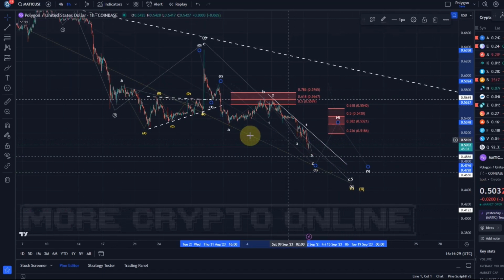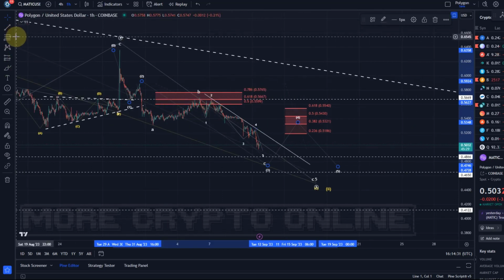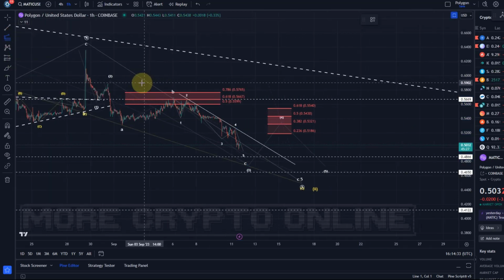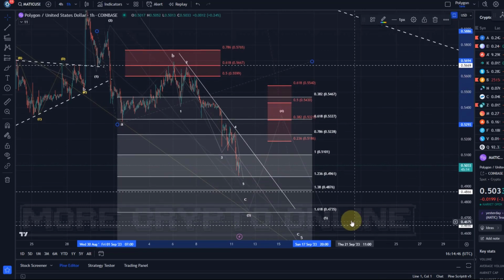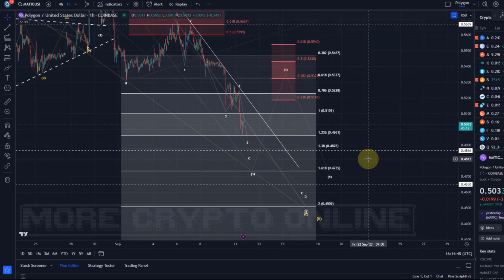It's 50 cents now. What was a target for the C wave? We can calculate that as well. For the target for the C wave, we take the length of the A wave, then we go to the high of the B wave, and the 1-to-1 ratio was at 51 cents. That was broken. The next key target would be the 1.618 extension. That is at 47.3 cents and directly in the target range between 46.5 and 48.6 cents.